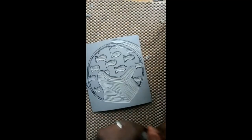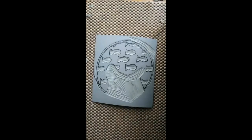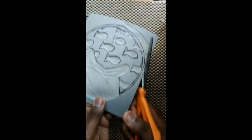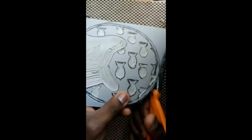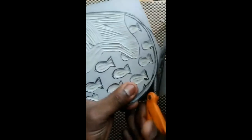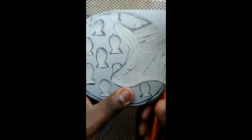The next step is going to be to cut out all this stuff. All you do is cut out what you don't want. Because I'm going to be making this like a puzzle piece, these separate linocut pieces are going to fit together. You have to make sure your scissors are pretty sharp — if you're going to do this with kids, they need heavy-duty scissors because kid scissors won't work well.